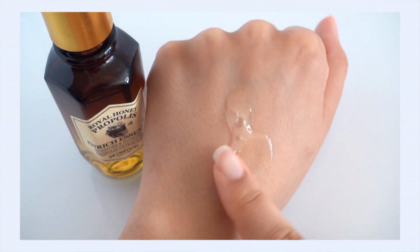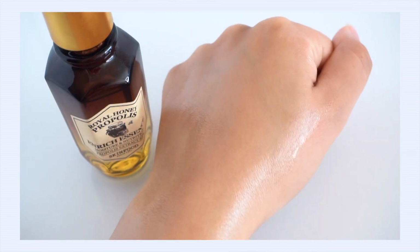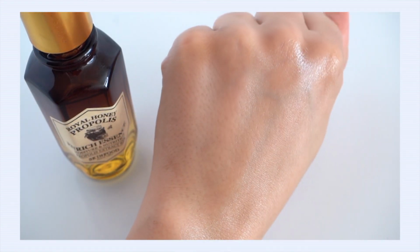And I have a lot of different propolis serums that I absolutely love. Different ones are appropriate, I think, for different seasons as my skin type tends to fluctuate with the weather. So now in the winter is when I can pull out those more luxurious, medium weight, thicker propolis products, and this is one of them. I will just do a quick shout out to the Skinfood Royal Honey Propolis Enrich Essence, a long time favorite of mine, and especially something that I reach for a lot in the winter. That would have easily made this video, but my bottle is actually empty right now, and I haven't done the reorder yet. It's going to happen in a couple of weeks, but since I have so many other propolis serums on hand right now, it just doesn't make sense. But that is absolutely something that I will use in the winter time.